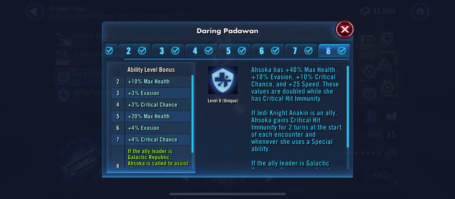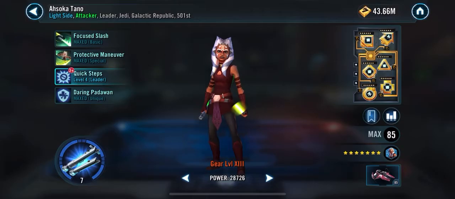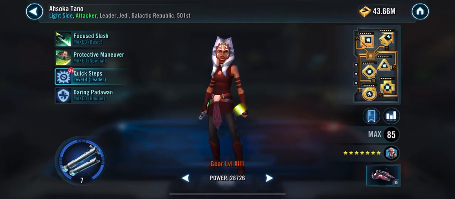She gets 40% extra max health that's not represented there, and when she has crit immunity, it's 80% max health. So she gets a ton of max health, plus through Padme's lead, she gets additional max health. The relics are really helpful for her because she is extremely squishy, and getting that higher base health means that all those percent-based health bonuses just end up going that much more, right? So if she gets 10,000 more health, that actually means 18,000 more health when she has crit immunity through her unique. You can see with her relic, she gets almost 18,000 health there, plus you get additional health through the strength modifier. So she gets a lot of extra health, 60k health. She's actually pretty beefy at Relic 7.